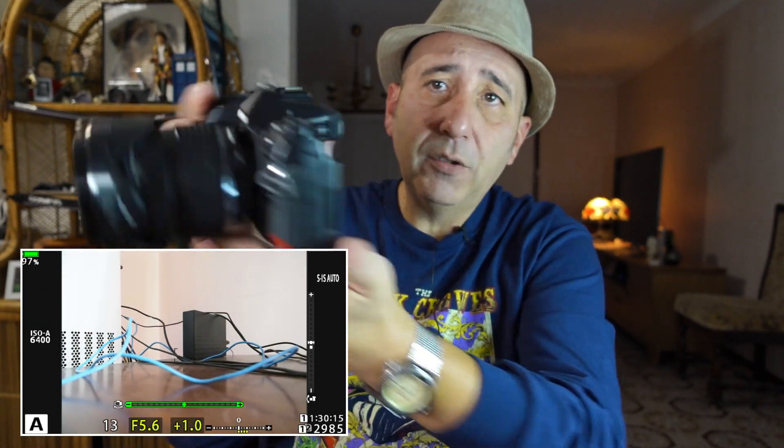Now you can do it the slow way, but you need a tripod. With that, you can take your zero exposure and then just use the exposure compensation button to drop whatever bracket you want. You don't have to exactly do minus one or plus one — you can do a third or two thirds, whatever you want. But remember, you've got to be on the tripod because every shot has to be exactly the same. And wind is your enemy, especially if you've got trees and stuff.